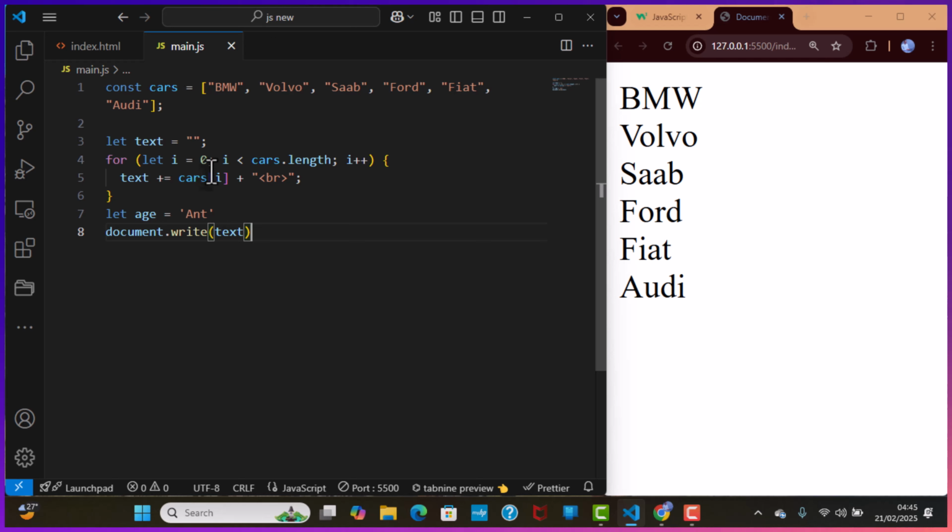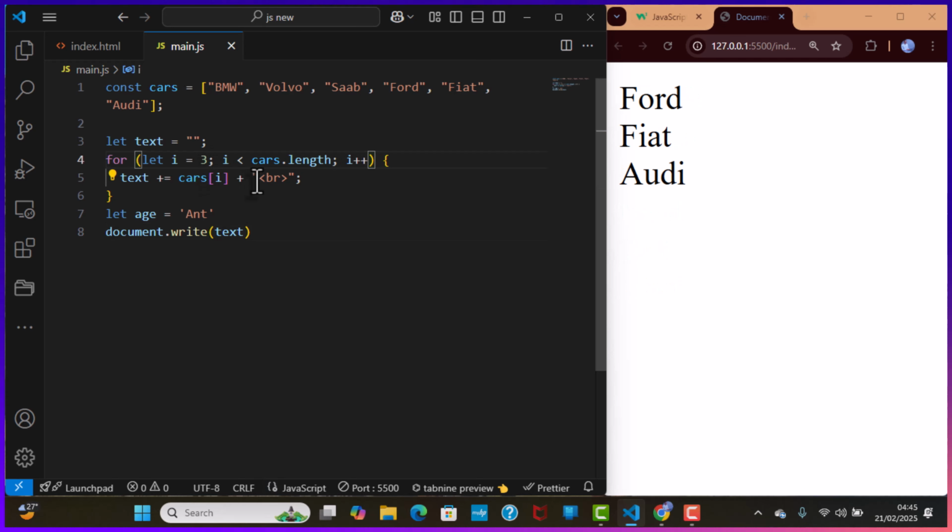And let's make this 3 so that you see what I actually meant. Now you will see that for any place where i is less than 3, it's going to remove all those ones that are less than 3.